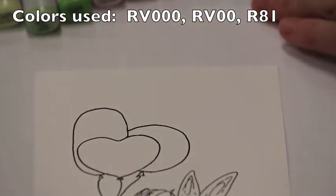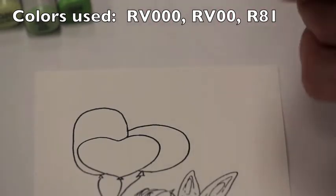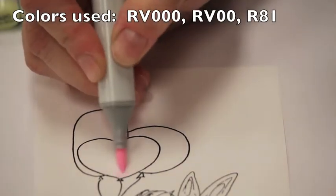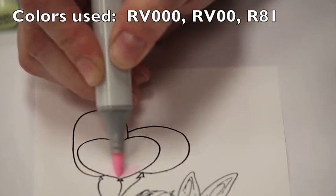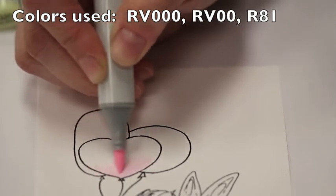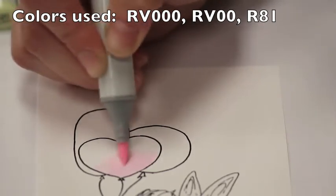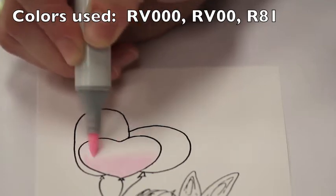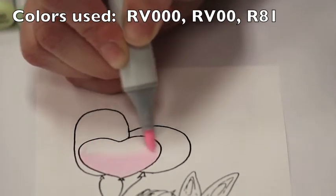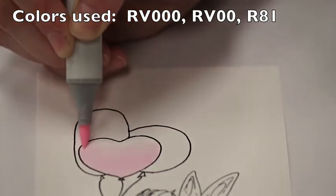And we are going to be using the pink shades, the RV000 first. And we're going to start by circling in this balloon, keeping our leading edge wet, which means we're going back over where we have just colored, keeping all of our ink damp so that we prevent streaking and lines in our markers. So we're just getting a nice even tone across this entire balloon.